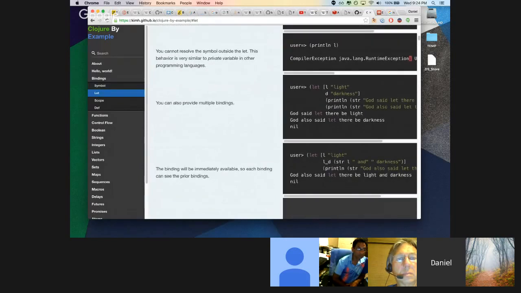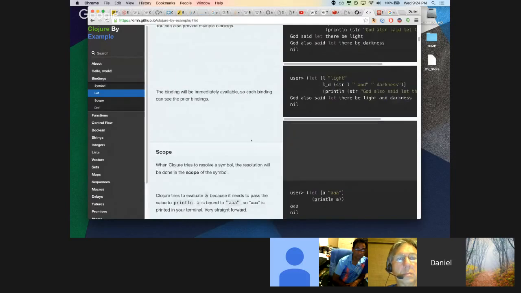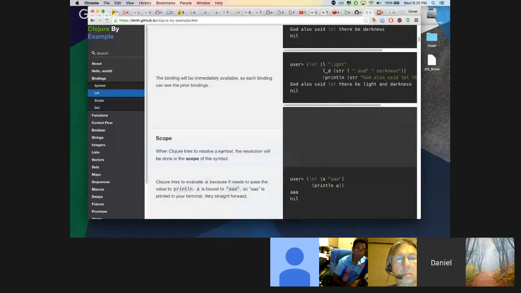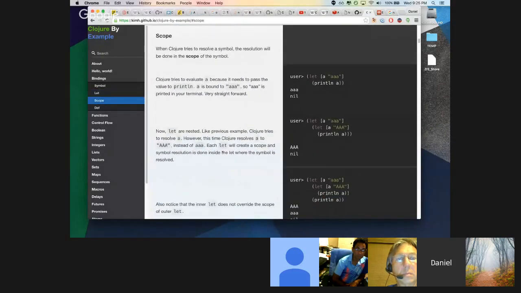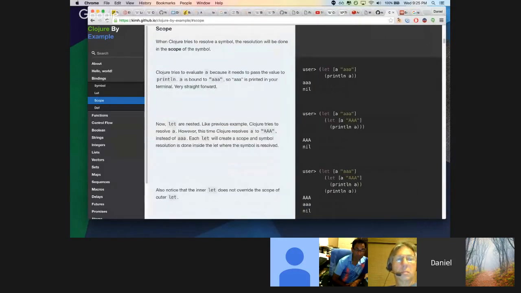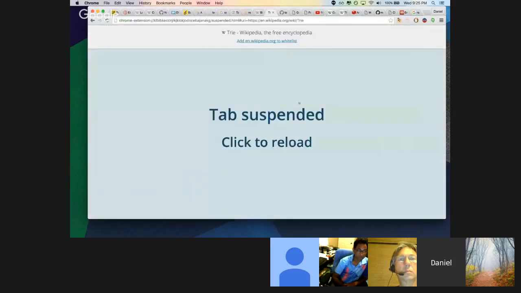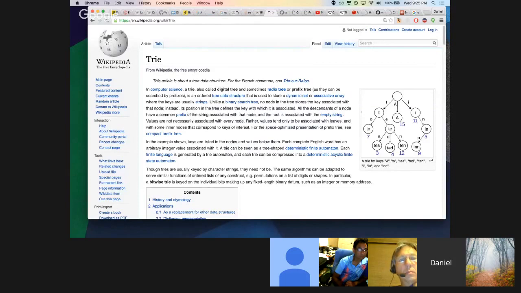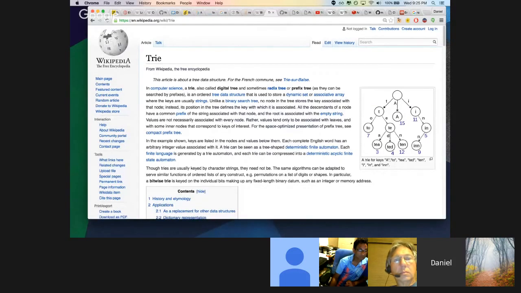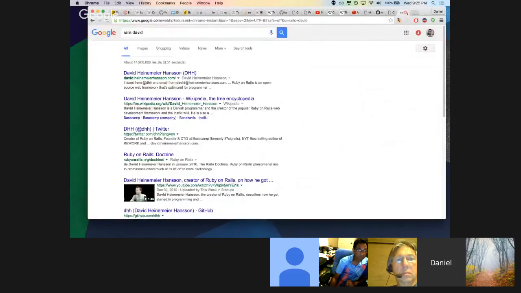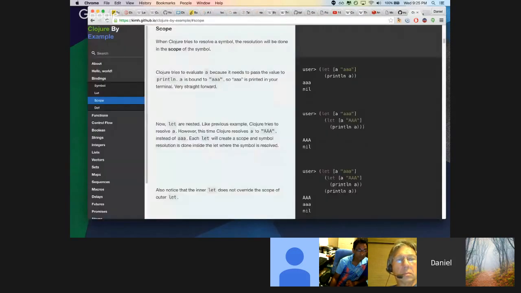I'm not sure what the difference is between the fat arrow and just the bracket arrow. I don't really know much about it other than it uses immutable data, and it uses those trie structures that I showed earlier. These things use this to store data. Anyway, I'm kind of getting off the rails, so to speak.